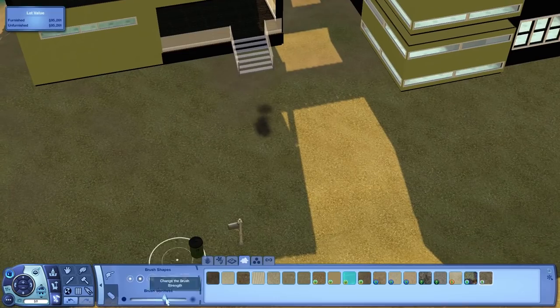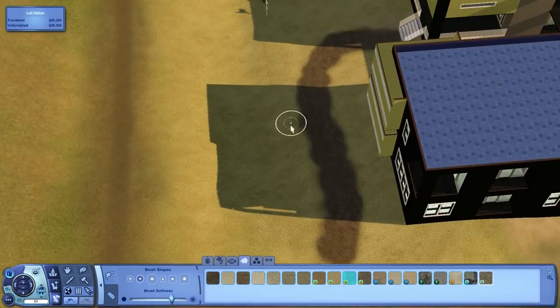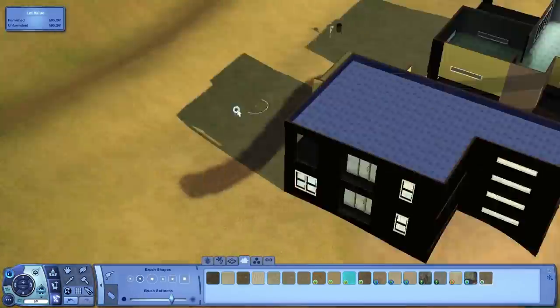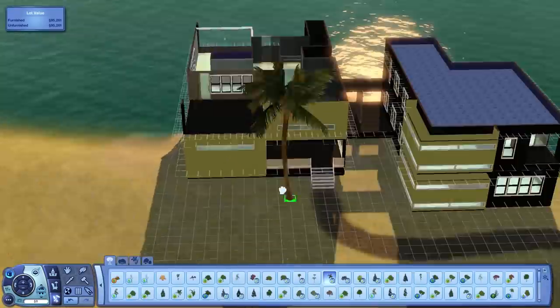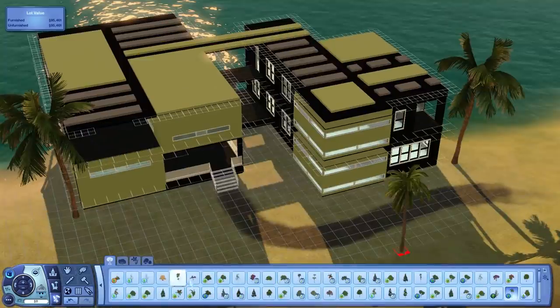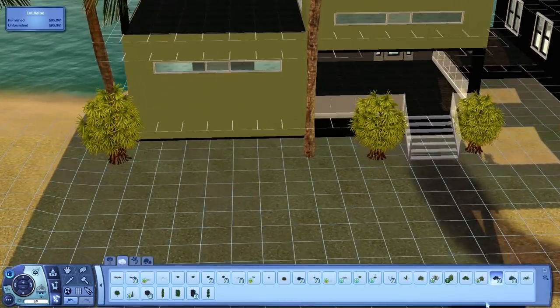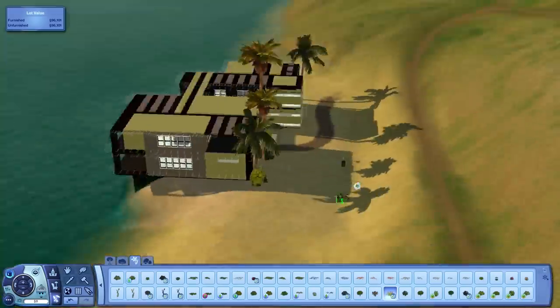Right here I'm going to start on the pathway, which is dirt. Interestingly enough, I don't know how well dirt would work on sand, but I used dirt because I didn't really want to do paving stones, just because the house was out on the beach, so I just thought dirt looked better. But anyway, I used these palm trees from Roaring Heights. I love the palm trees from Roaring Heights, and these little ones too are also from Roaring Heights. I just love the plants from that world.